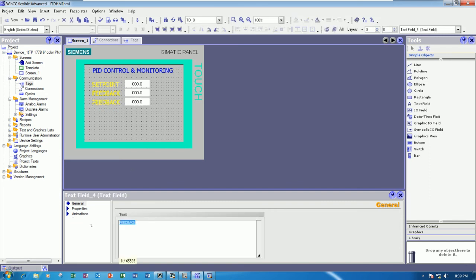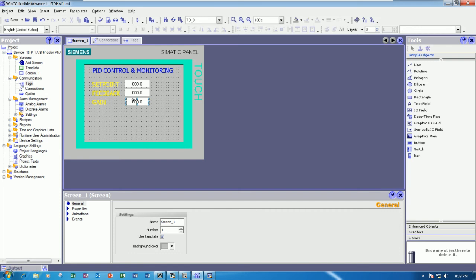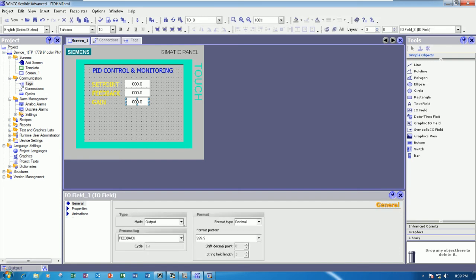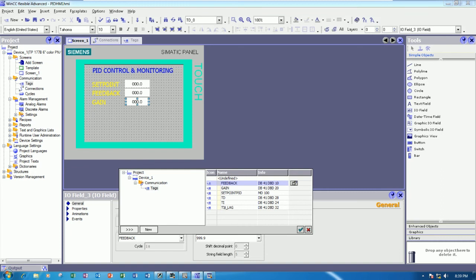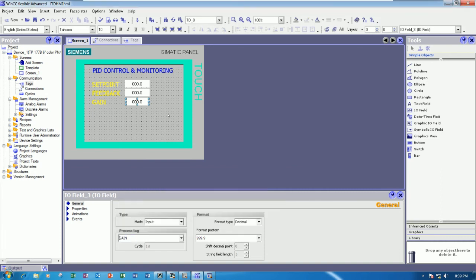For gain, right? So gain is the input. Here is gain, and this one should be like this.